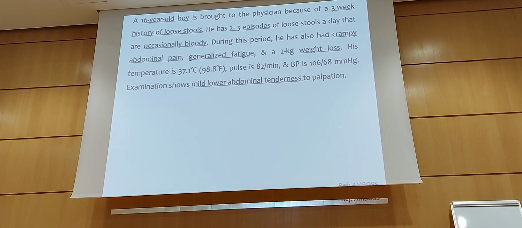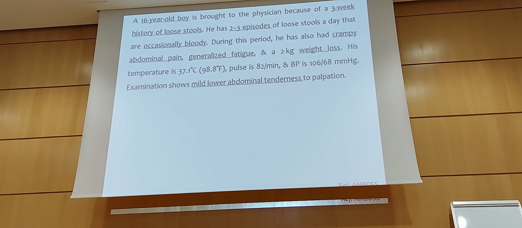Any other cause of diarrhea? Could this be irritable bowel syndrome? Would irritable bowel syndrome have blood? No, so it won't have bloody diarrhea. So it doesn't look like irritable bowel syndrome. Could this be celiac disease, which will have weight loss, fatigue, and all those things? Without blood. No blood. So again, you don't expect blood.